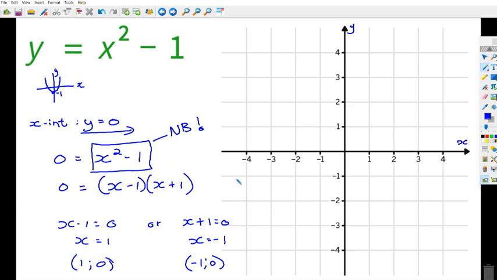Let's put all the points that I know on the graph and see what happens. Firstly, this negative 1 is my turning point, or my y-intercept, so it's over there. Let's plot these 2 points. The first one, 1 and 0: I go to 1, I go to 0, and I can label that 1 and 0. Let's label this one negative 1 and 0. And I've got 3 dots.